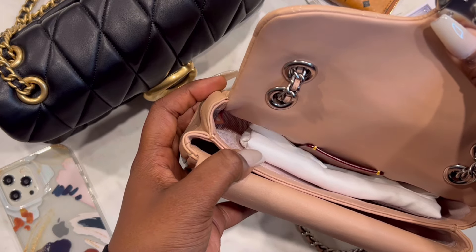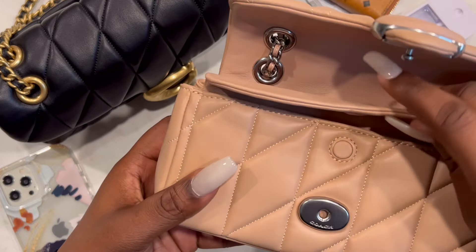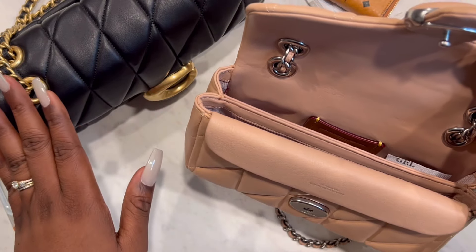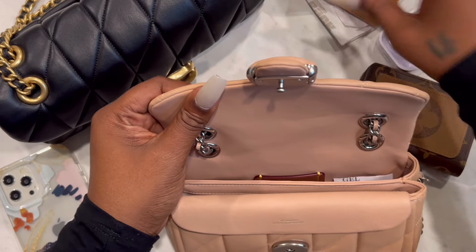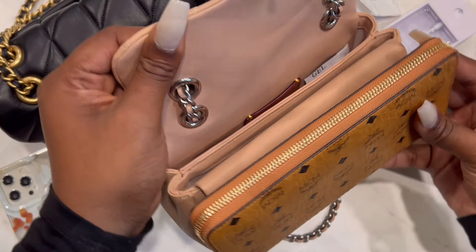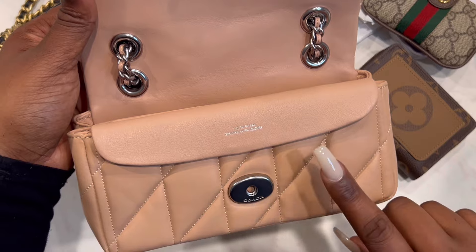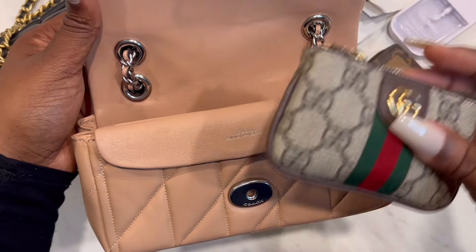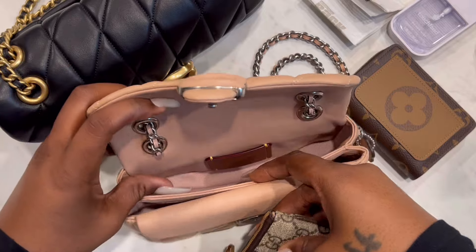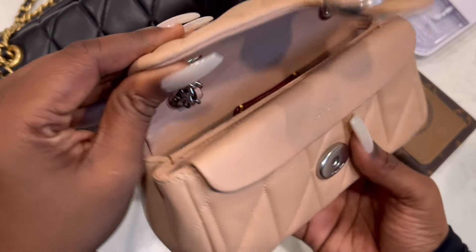Inside the quilted tabby 20 the setup is similar — there is the back compartment, but there is no middle zippered compartment, which is one difference. You do have the front compartment and the front inside pocket that opens with a magnet. The full-size MCM wallet is not going to fit in this bag — it's actually a little longer than the bag. I also have the regular tabby 20 in dark stone, and one thing that bothers me is that my Gucci key case is difficult to close in that one. I want to make sure it fits in this one — and it does fit, it's not sticking out the top and it does close, which is great because I use this key case every day.